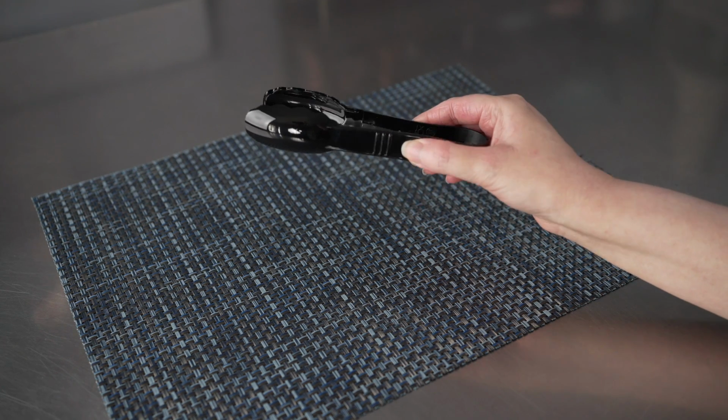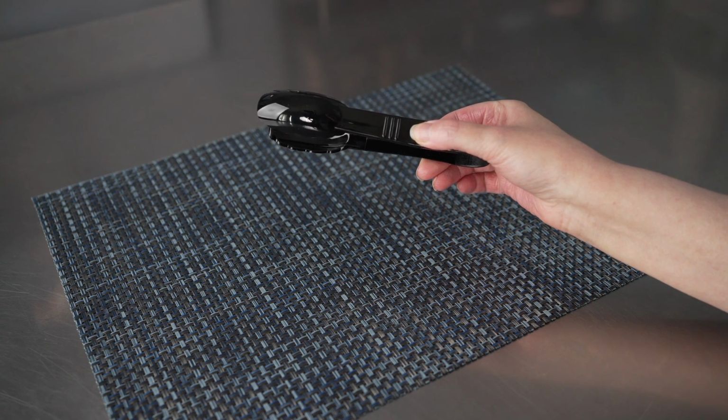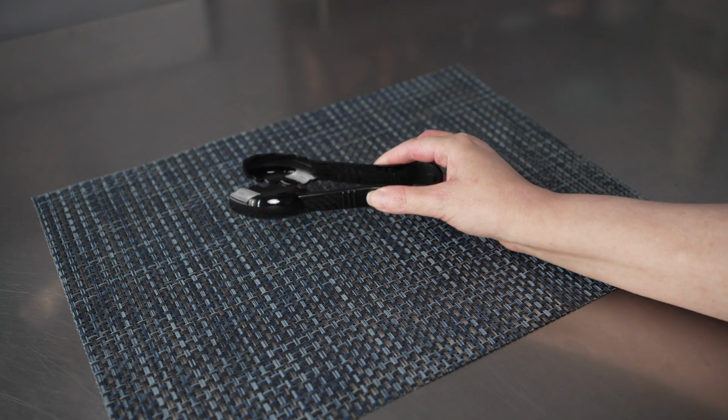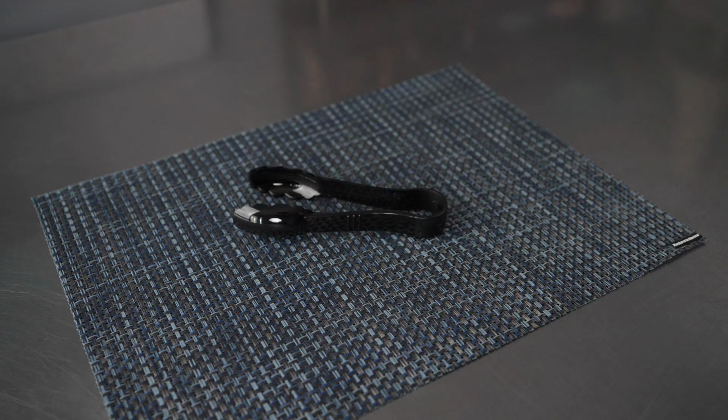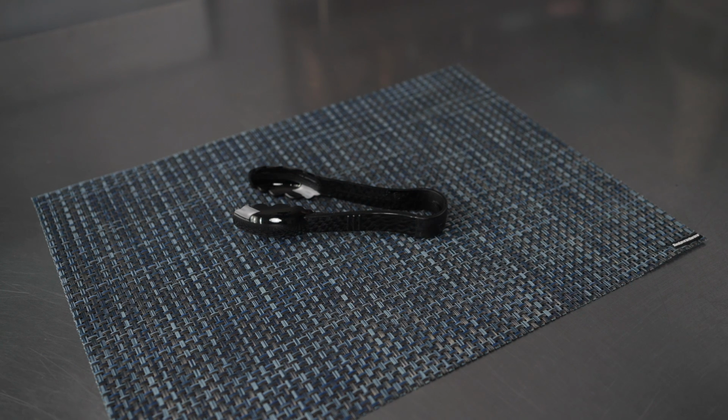So while they are disposable, as a bonus, you can reuse them over and over again until you're ready to toss them, or if they just don't come back from a job, it's okay. They feature those great little scalloped edges on the end for a nice secure grip on foods, and they even have some lovely little ridges there on the handle to allow you a secure grip when you're holding them.